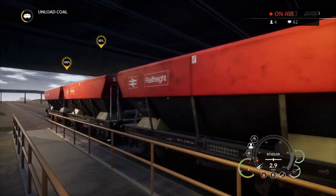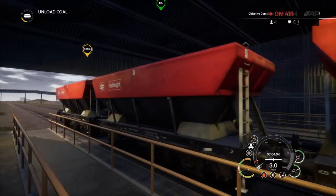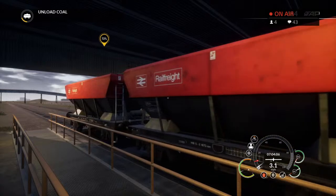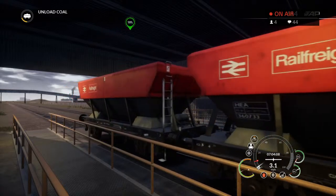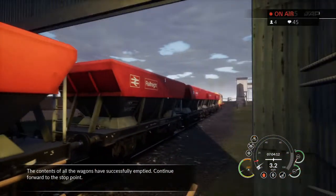Really? They're full already? Wow. Actually, they've improved this, because last time I had to go through them at about a mile an hour to empty them. It took ages. Nice. The contents of all the wagons have successfully emptied. Continue towards the stop point.